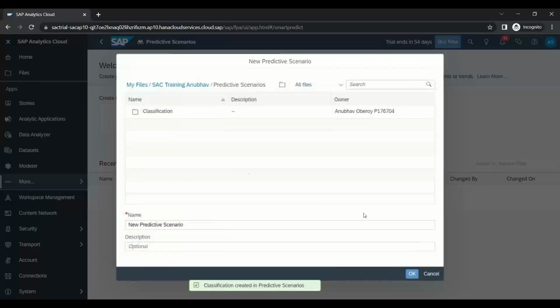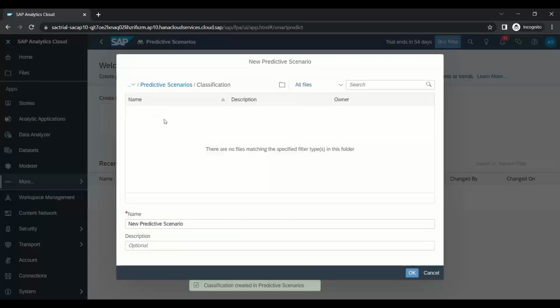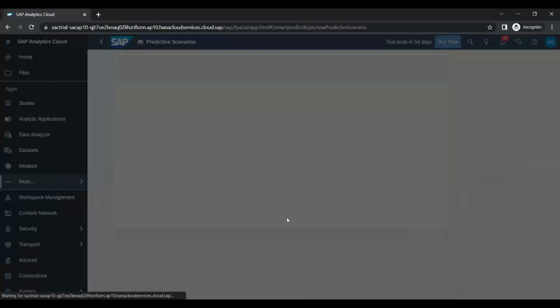Click OK, and now we go inside and give our scenario a name like HR prediction for flight. So flight doesn't mean, guys, the actual fly or aeroplane. It is a way to say employee will leave or not leave. Yes. So flight means whether the employee will leave the company or not. It's like a secret code word to detect if an employee will leave the company or not. HR prediction for flight. Click OK.